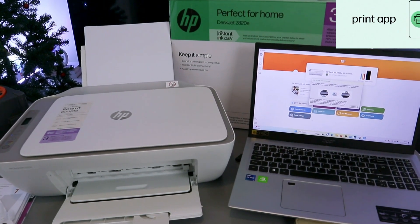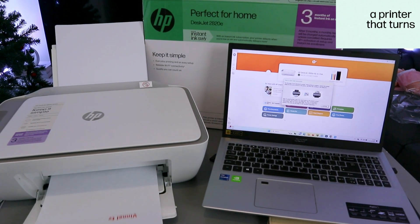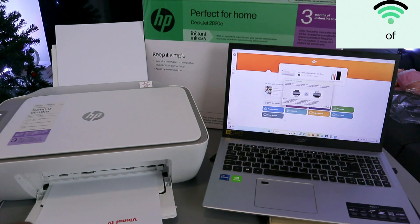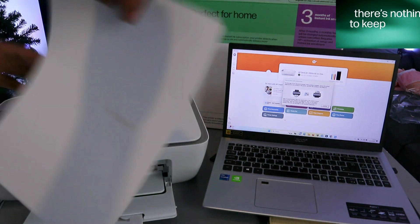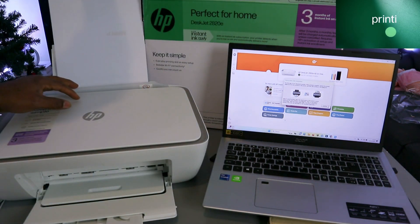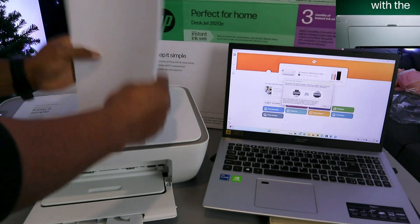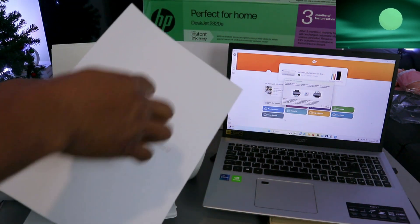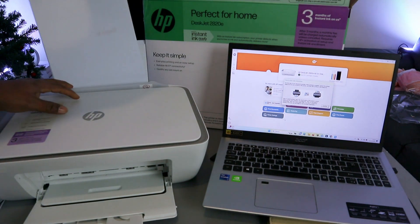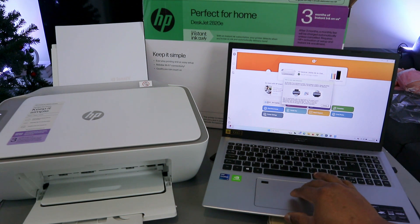The document is printing. Now we are printing on both sides. To print on both sides, you need to take the first printed page and feed it back into the printer with the printed side facing the correct way — make sure the information faces the right direction so the document feeds in and prints the second page from the correct end. Then select Continue from the laptop to print the second page.